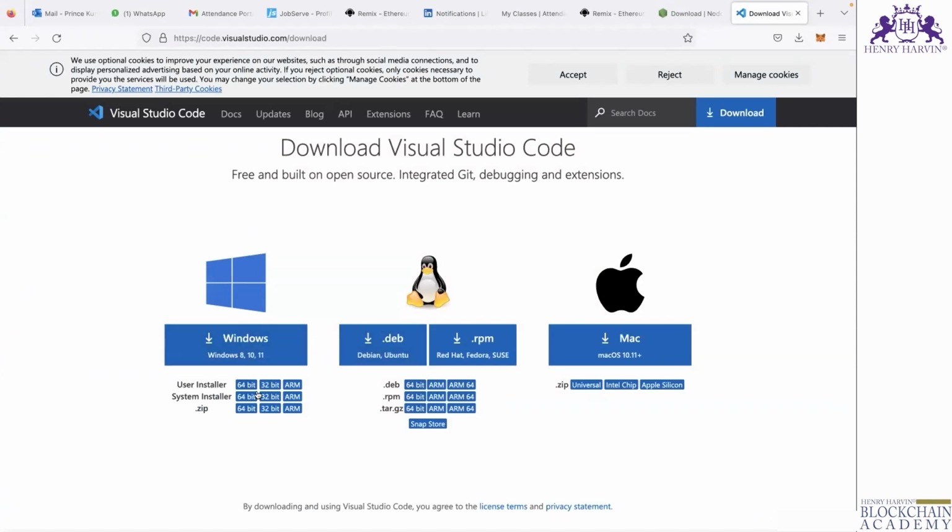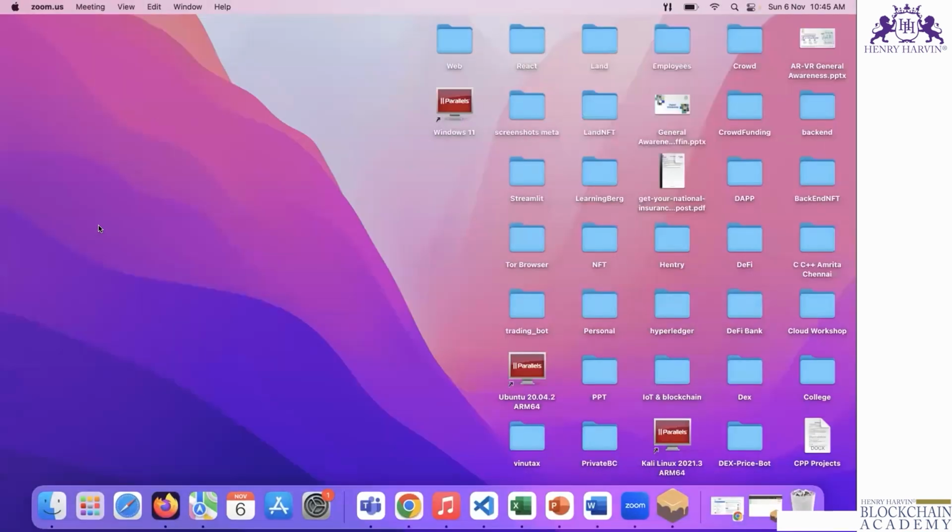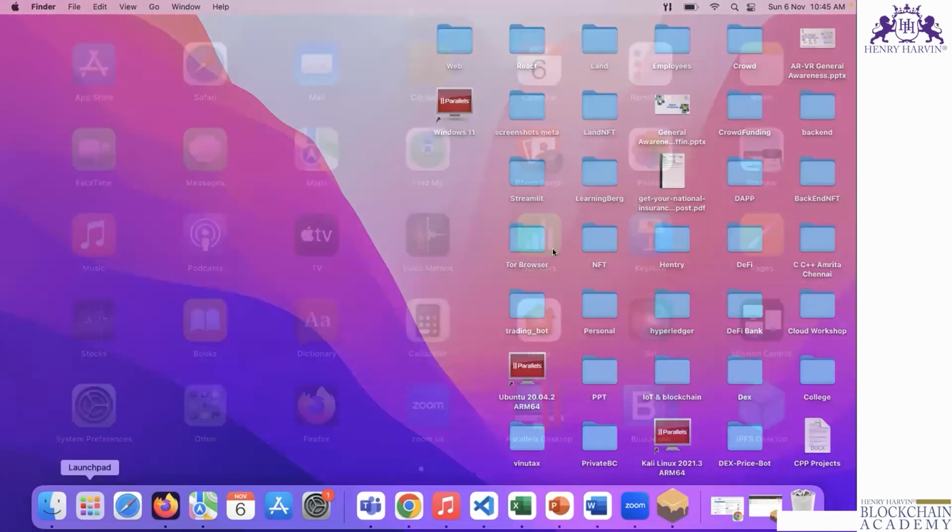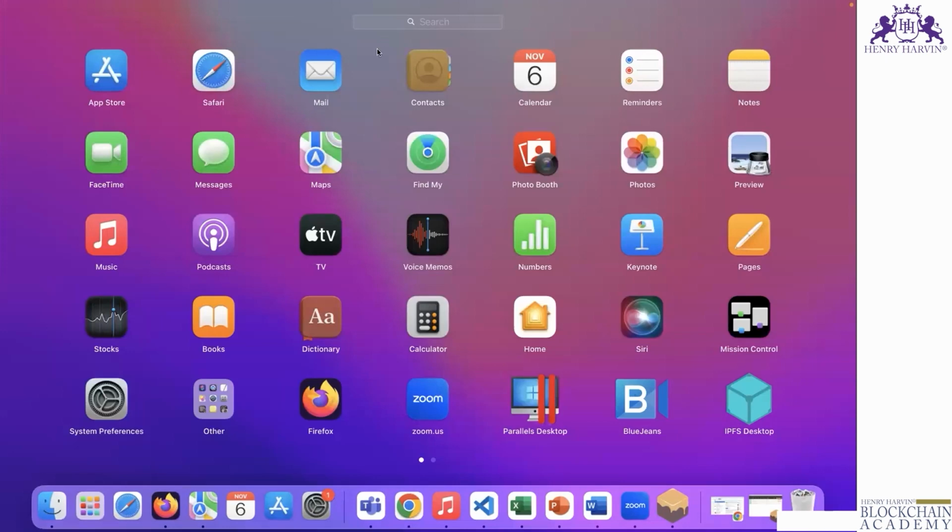If you're using Windows, you can install the 64-bit. Click on this Windows and install it. I think you may have installed it. After that, we need to install one more thing for the truffle framework. So for that purpose, just open a command prompt.